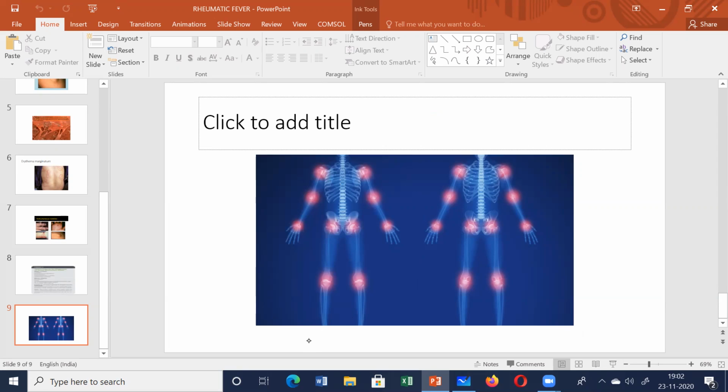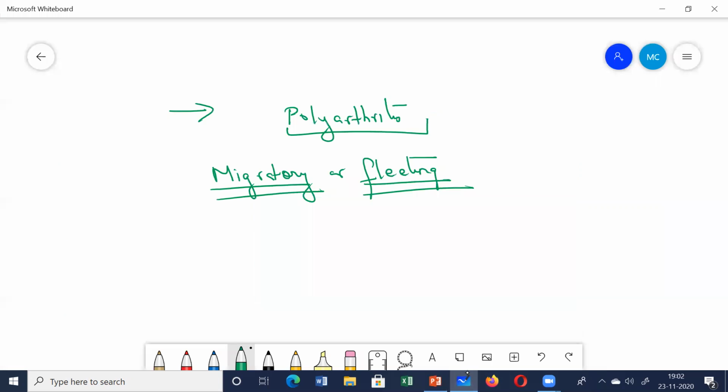Okay. So this is one thing which you should know about these joints. In fact, this is the most common presentation which the patient will come to you with. And in this case, when the patient comes to you with this presentation, what is the thing which you are going to ask the patient? You will ask the patient, do you remember that around 3-4 weeks ago, or 1 month ago, did you have any sore throat? Okay, so you will take a history of sore throat from the patient if you are suspecting it is a rheumatic fever.